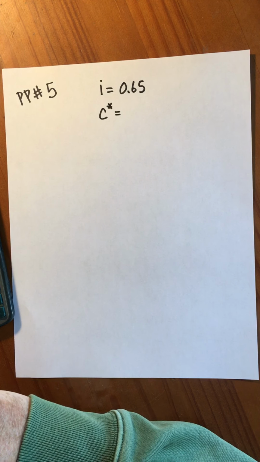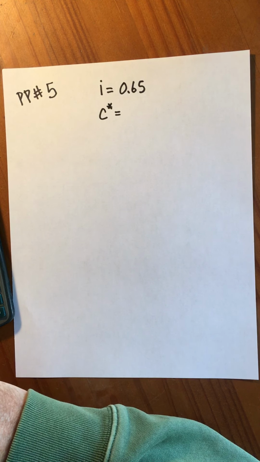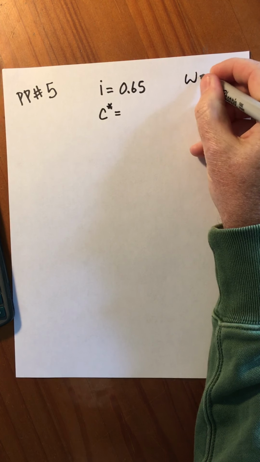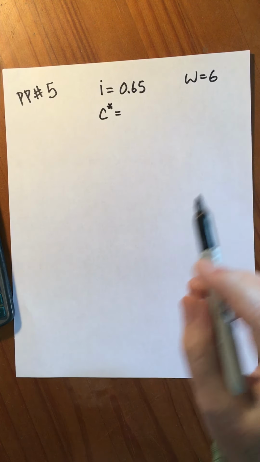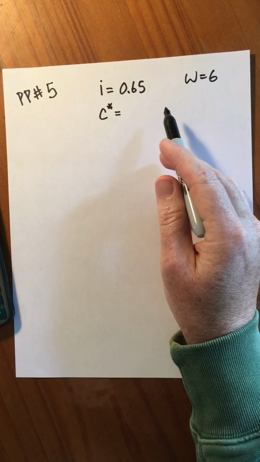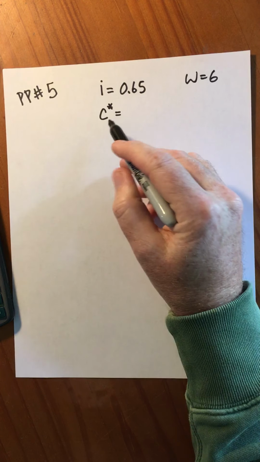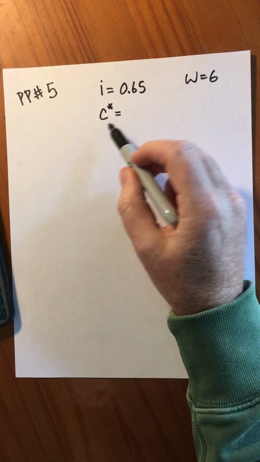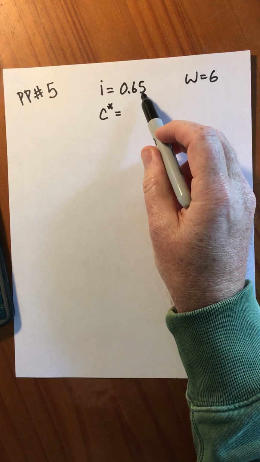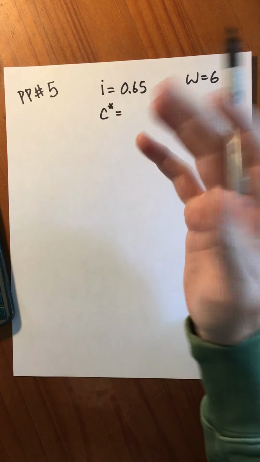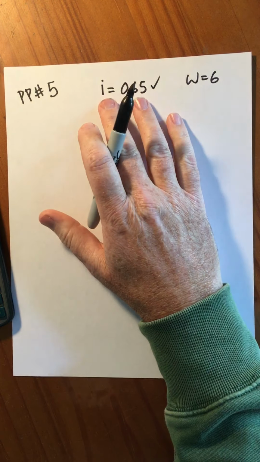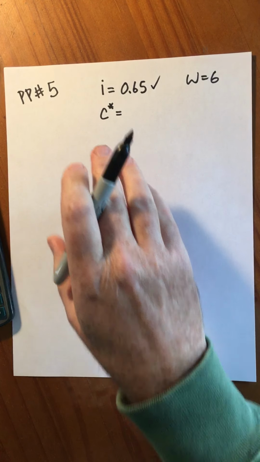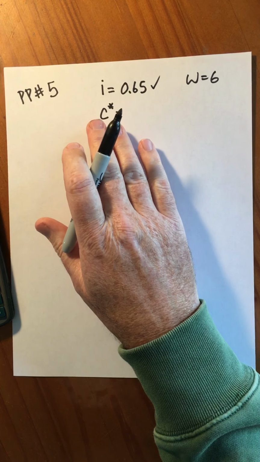So I'm using the same wealth as in the other problems. I believe the wealth there was $6. So the household has the $6 that it needs to split up between consumption and savings. And I'm trying to figure out what that optimal choice would be with this new interest rate. In the previous questions the interest rate was 20%. Now we have this new interest rate. Every time the interest rate changes, that's usually going to change the optimal choice of C and S.